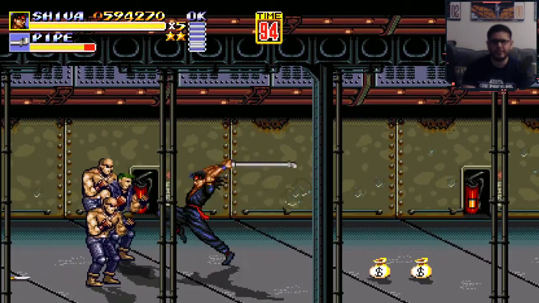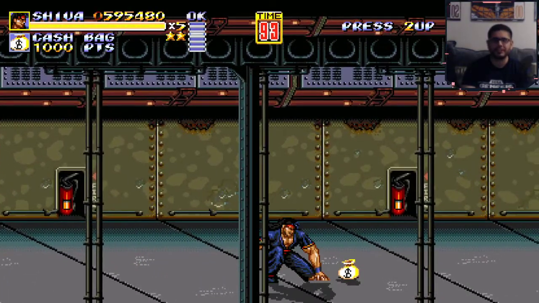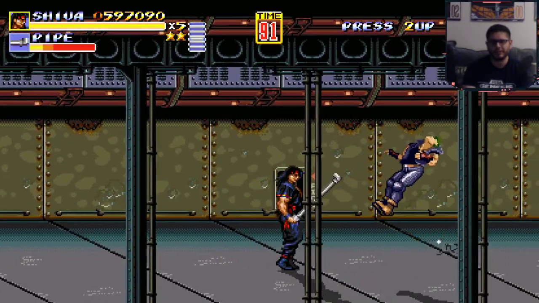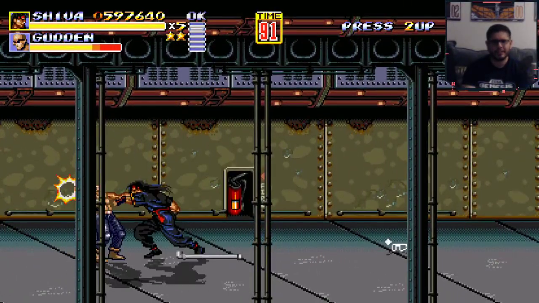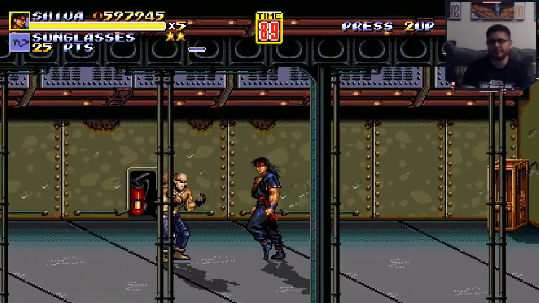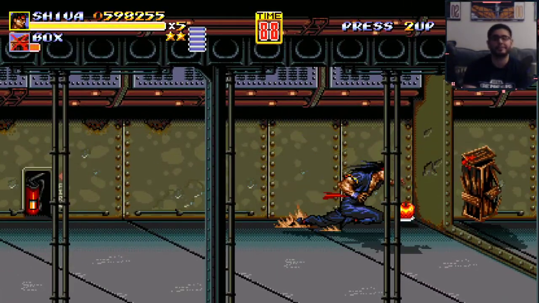This level, what do I say about the ship? The ship is pretty chill. It's not as crazy as all the other levels. It's pretty straightforward. I don't think they introduced any new enemies in this part too. I don't think so. I could be wrong. We'll find out.